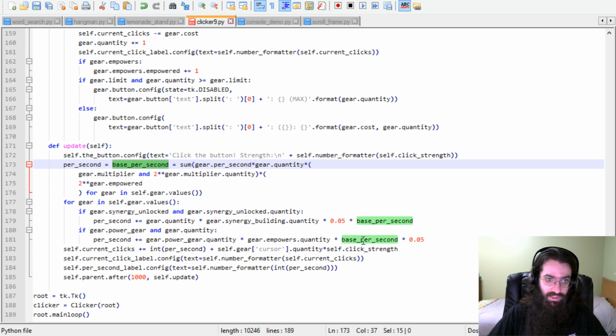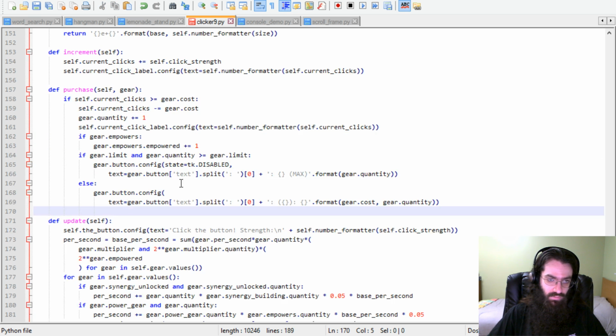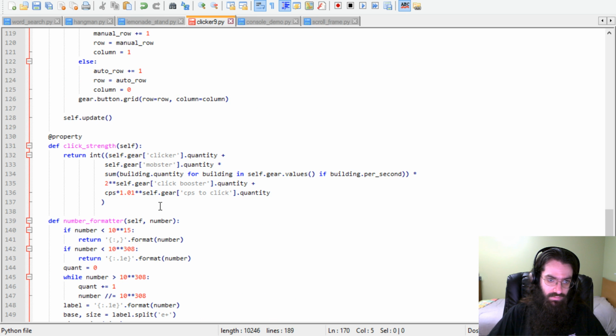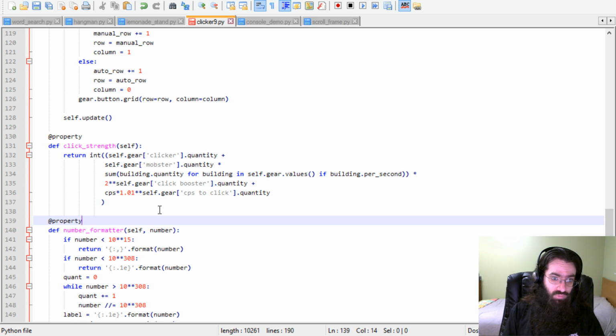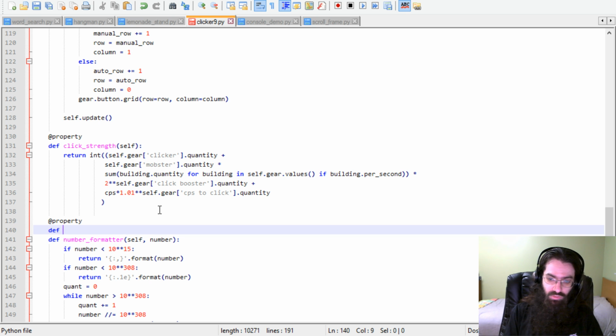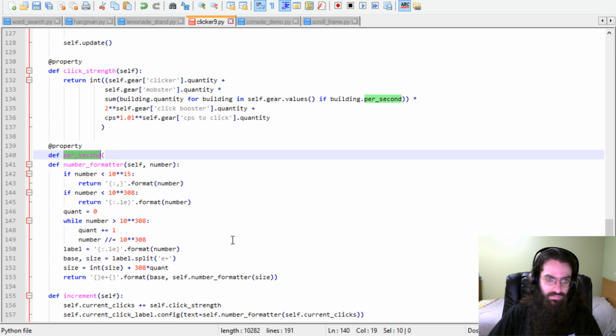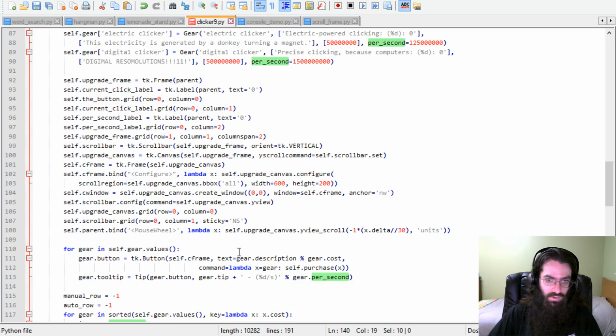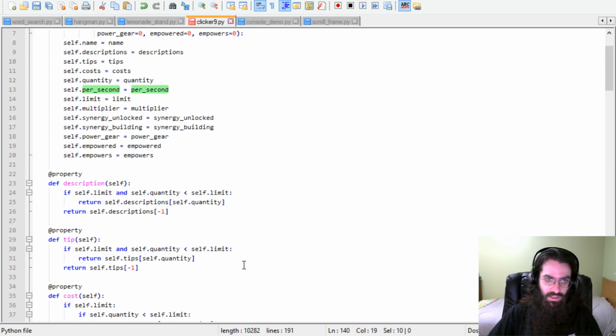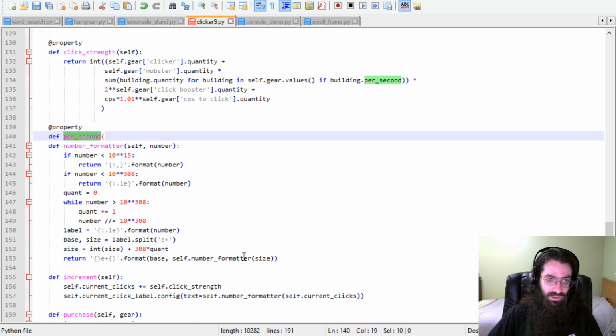And that's the only place in which it is used, so I can have, here we go, I'll add a property again. Do I have a self per second? I don't believe I do. So gear can have a per second, and now the entire application will have a per second.